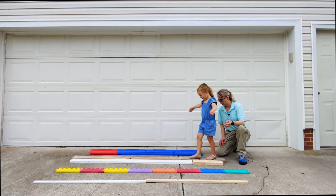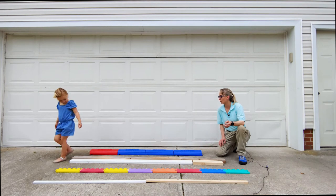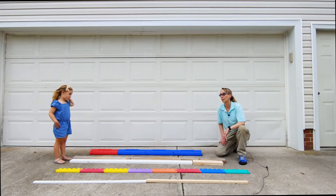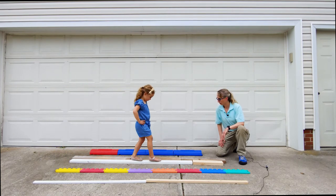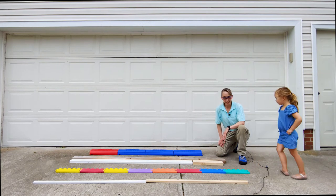Can you walk on that one all the way across? Oh, I see you didn't even need to use that other one. Very nice. I have a question — if you put your hands on your hips, can you do it? Because you had your hands out wide. That makes it easier. Hands on hips, can you walk across? You can use both of them. I see how you're showing off. Very nicely done.